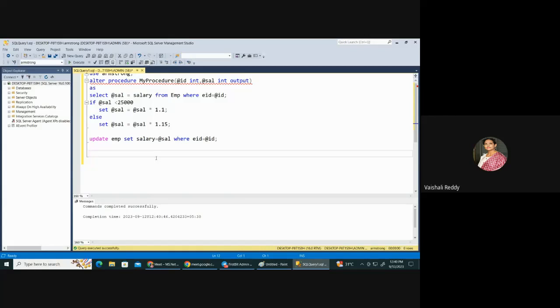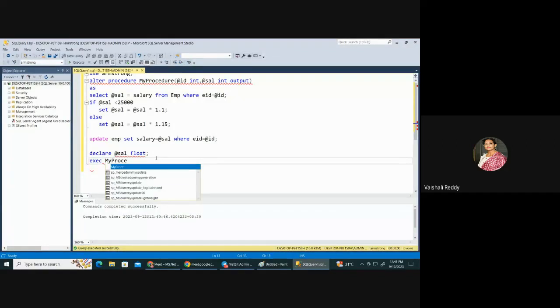Now execute करते समय हमें output parameter pass करना पड़ेगा. So we have to create that output parameter. So declare @sal as float. Okay, and now we will execute my procedure.